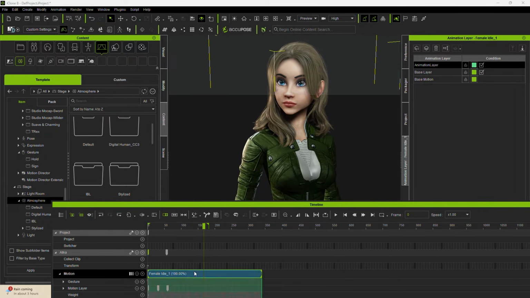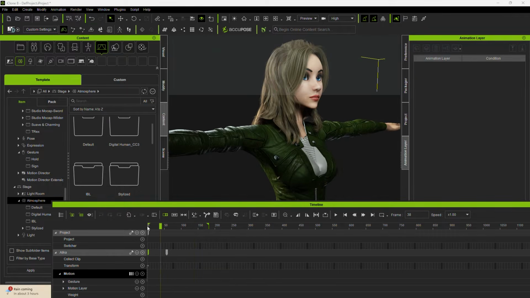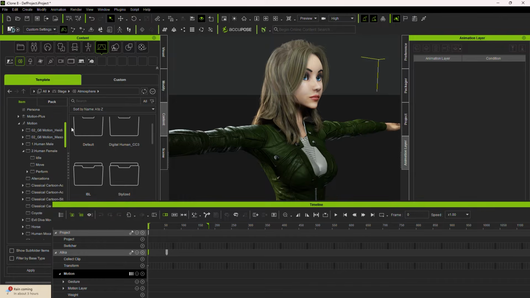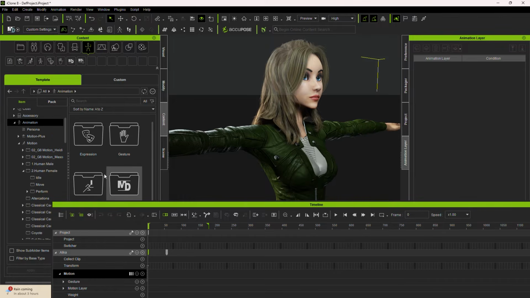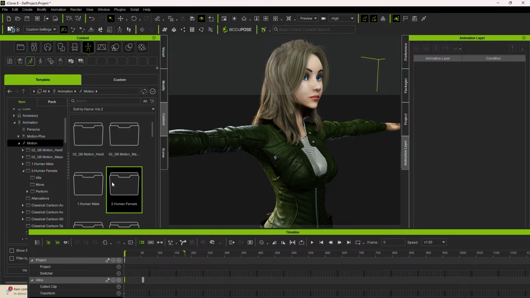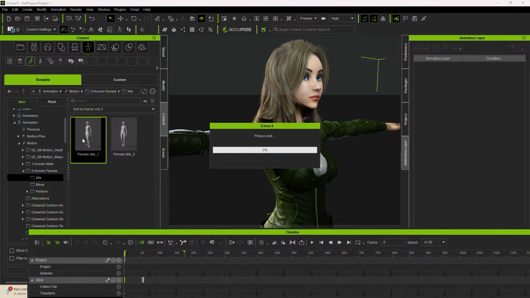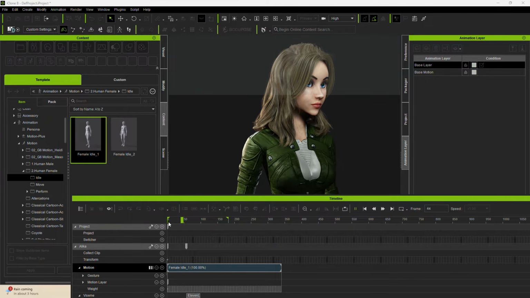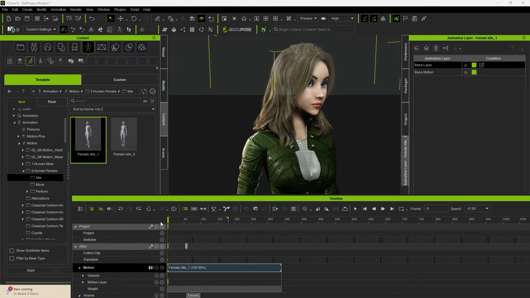So let's start from scratch. Let's completely get rid of the motion, so all we have is that word. Okay, so the first thing I'm going to do is reintroduce that basic animation, which is the human female idle. So it gives us a base to build on, which we're then going to add more into. So as you can see, we haven't got that head turn now because I removed it previously.